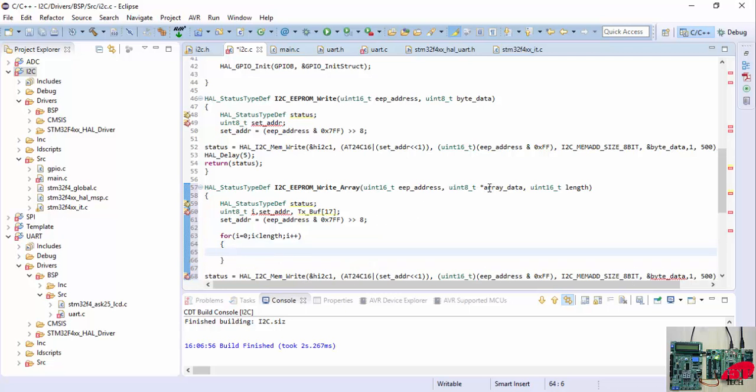This is my for loop, and in this for loop I will store the array of data into this buffer, and this buffer we will transmit on our I2C bus. Just copy this tx buffer and paste it over here, and put i. In this tx buffer we are going to put our array data, so just copy this whole thing.